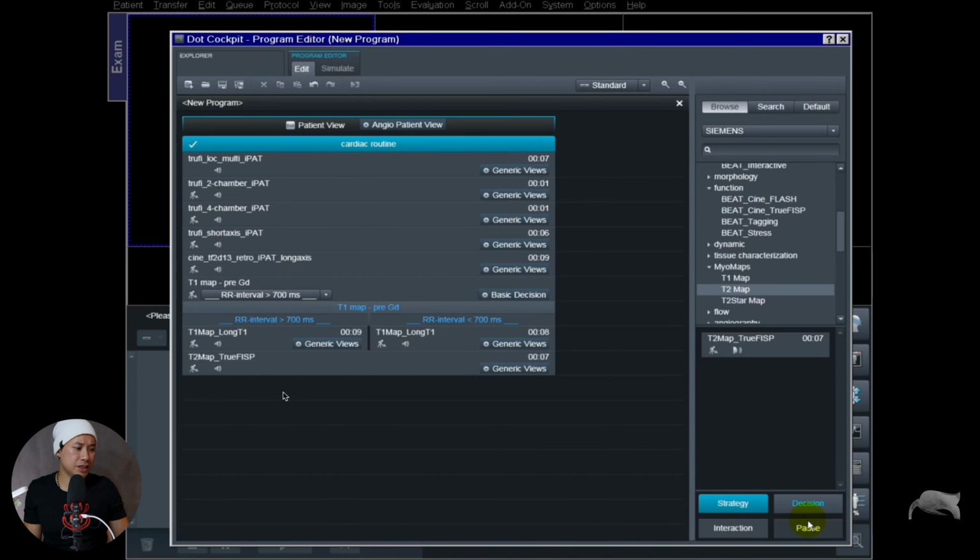So you can also make a decision in the T2 mapping, either yes or no. So if you're going to have a T2 mapping, you can have yes there or no there. So that sequence will be in yes, and on the no will be empty. That means that sometimes you don't need a T2 mapping, but you have the chance to choose it. So you can decide this during your workflow. But on this protocol I just made, it means that you're always going to have a T2 mapping and always going to have T1. But in T1 it is very difficult to know which one because we don't know the heart rate of the patient. So that's why I made a decision when it comes to the T1 mapping.